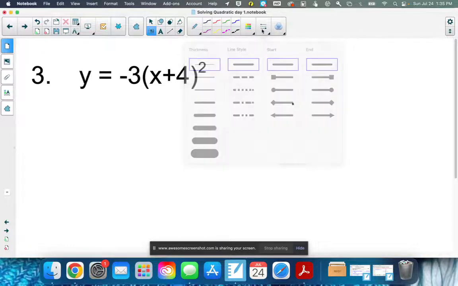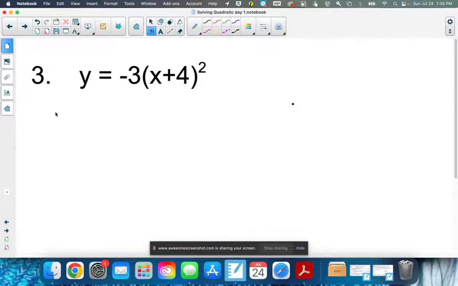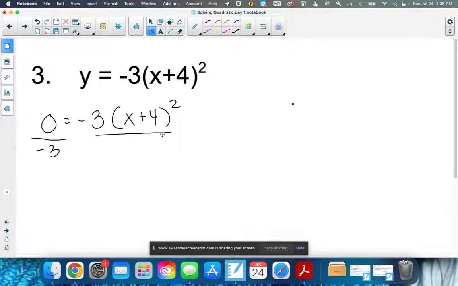Okay, so same deal. Start by making your y equal 0. And again, if you prefer, you can put the 0 on the right-hand side of the equation. It does not matter. Okay, so notice there's nothing that's been added or subtracted, so I actually can skip adding or subtracting. And I can move straight to multiplying or dividing because there's just nothing on the right-hand side to deal with. So I'm going to go ahead and divide both sides by -3. And 0 divided by -3 is still 0. That cancels that -3 out very nicely.